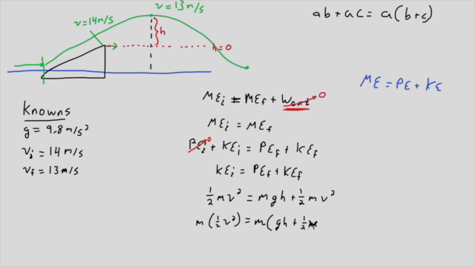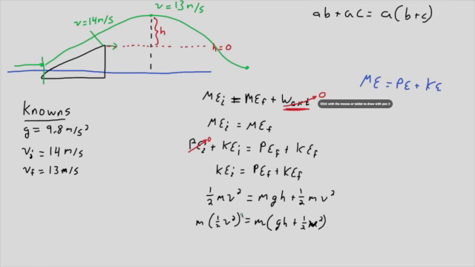So when you're dealing with this, there's a lot of algebra and rearranging letters, but we need to do it in this fashion because we don't know what some of the distances are. We don't know what the height is from the water to the top of the ramp, and they don't tell us the mass of the skier. So we need to do it in this method in order to isolate the terms we don't know and find ways to eliminate them.